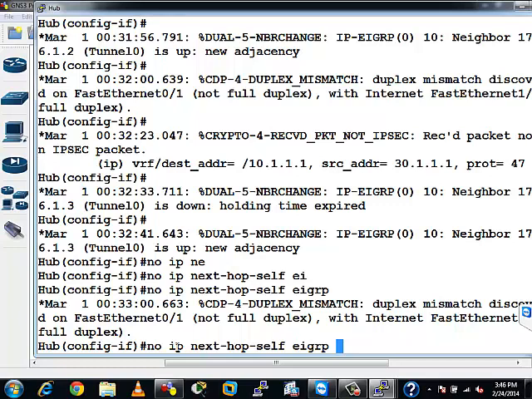Suppose before I was giving the information about this network, like loopback 3, I was telling that your next hop is me only. If you see the routing table of spoke 1, what is it saying?